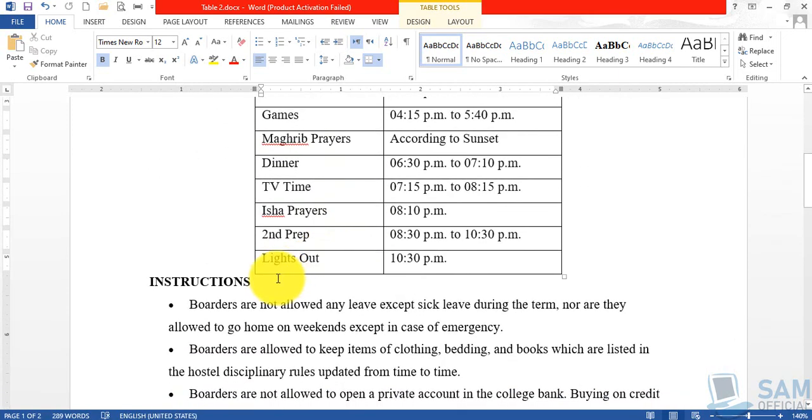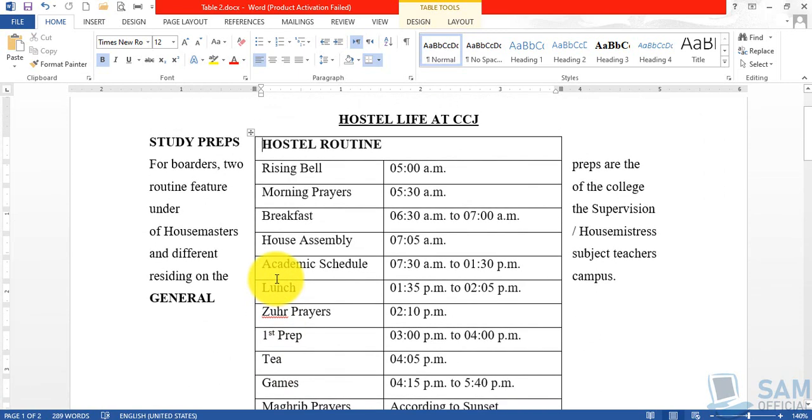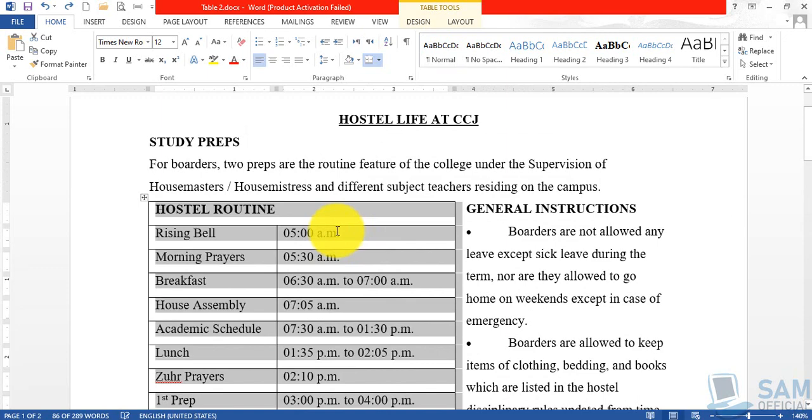So this way we have learned that after we set the option to wrap the text around the table, we can move our table anywhere or to any side of the text editor, and the text will be wrapped according to the position of our table. If our table is on the left side, text will be wrapped onto the right side. If our table is in the middle, text will be wrapped around both sides of the table. If the table is on the right side of the document page, text will be wrapped around the left side of the table. So let's undo all of these options.